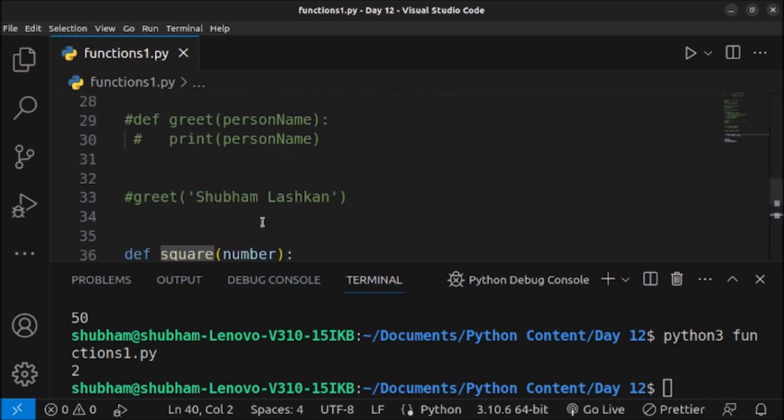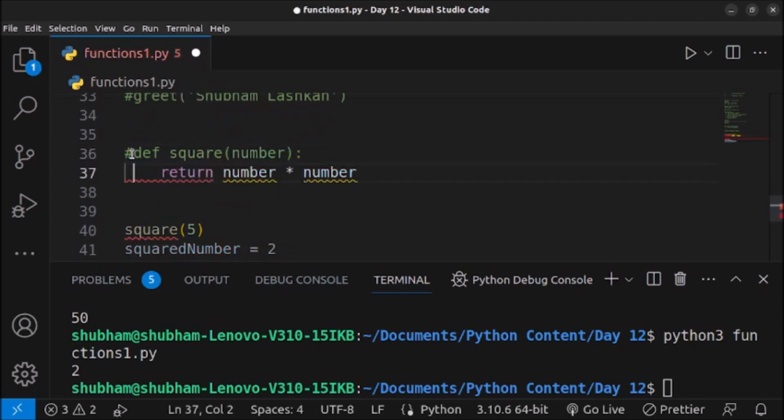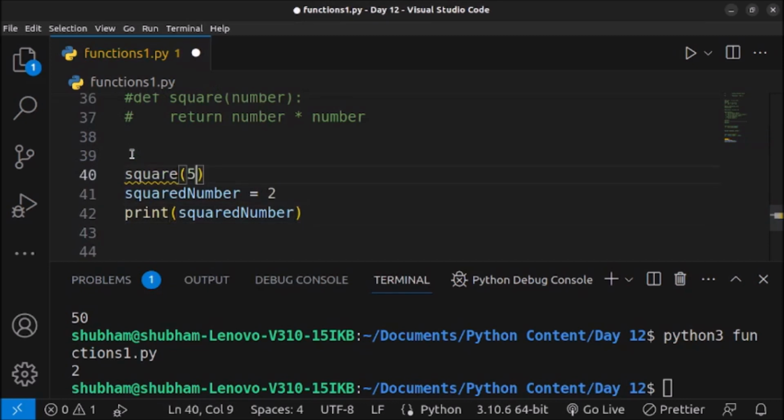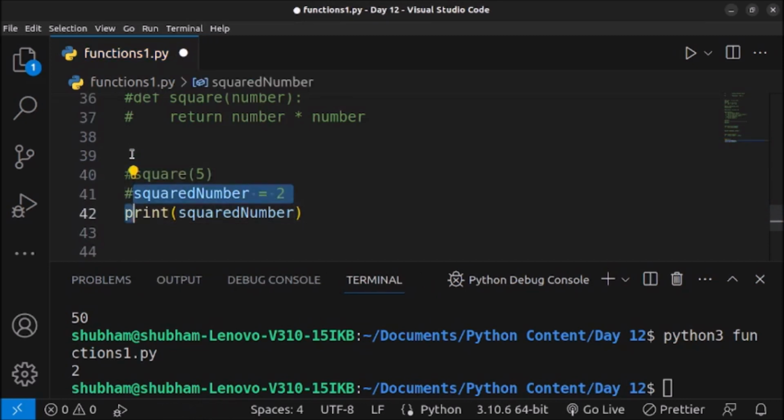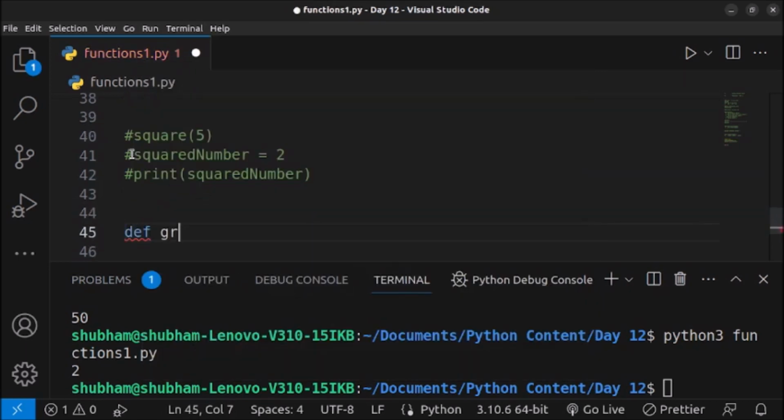Now let's get back to the greet function, where we are creating a function to print the name of a person using the variable, and this variable is treated as a parameter in the function. Suppose sometimes while calling this greet function, we forgot to pass the value of the parameter, then we can use some default values. So how can we use default values? Let me show it to you. I will again write a function here. Let me just comment the code, and here I will again def greet.